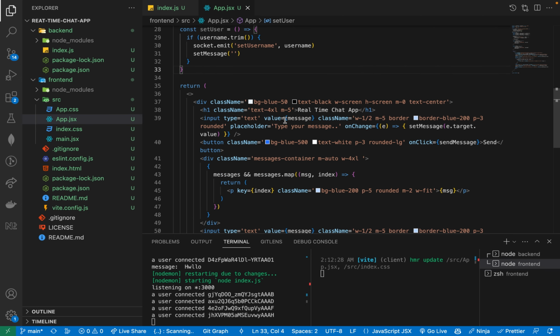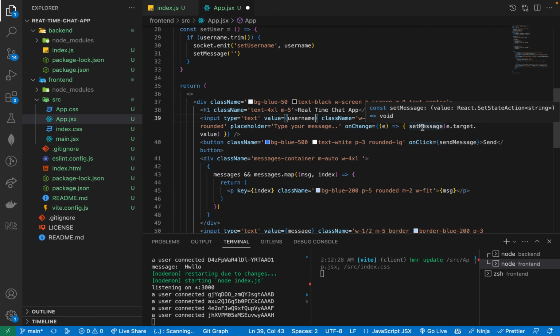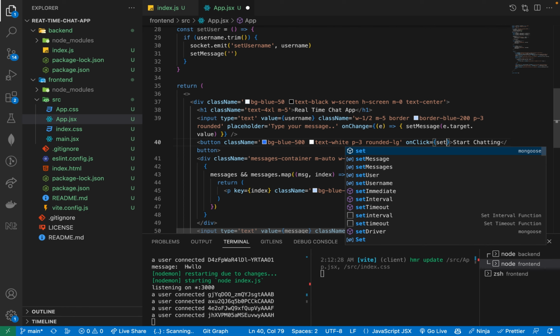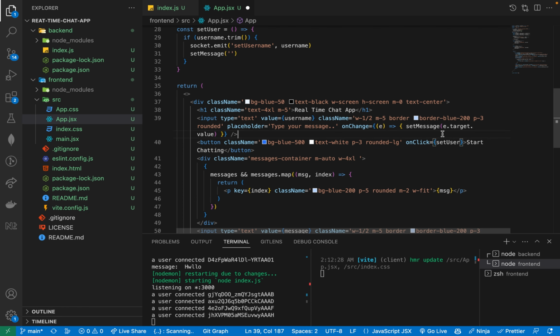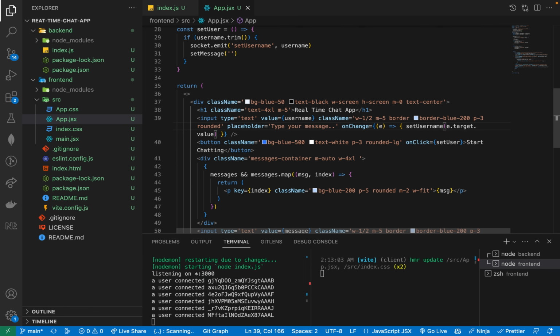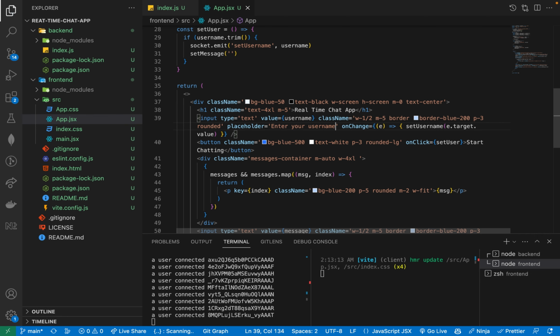Now what we are going to do here is username, and on change is going to just do set username to that same thing. And what we can do here is we can change the placeholder to enter your username. Cool.